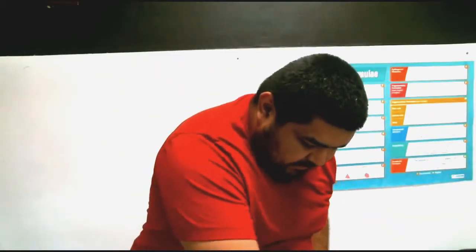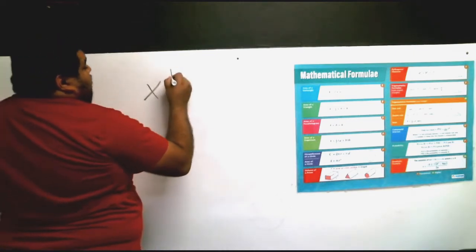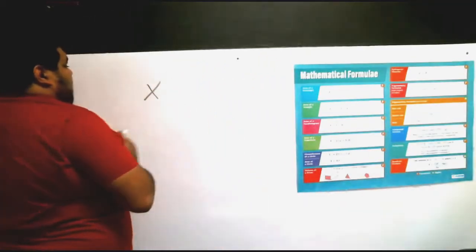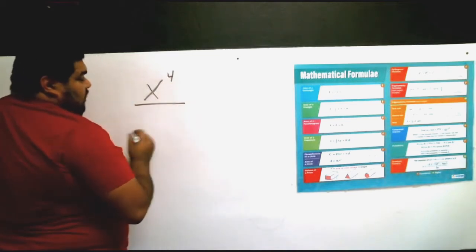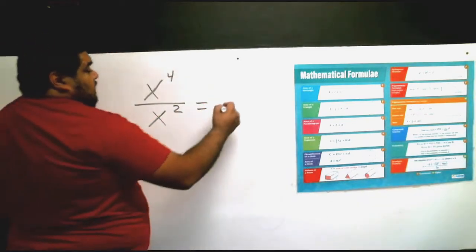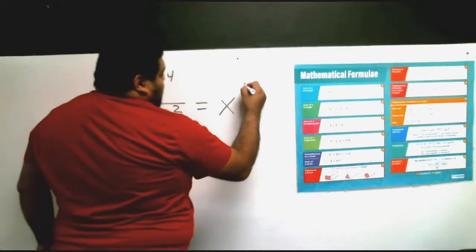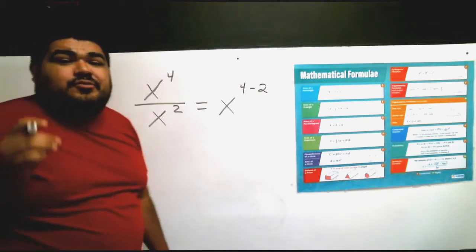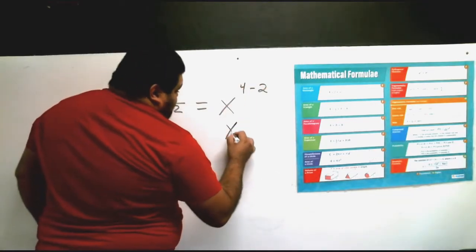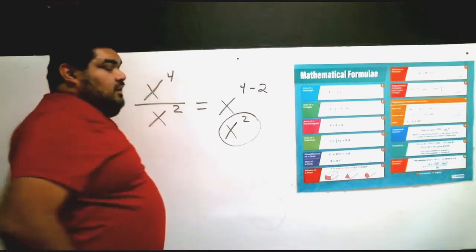Okay, so now the opposite. Let's start off basics. Let's start with the very basic stuff. x to the 4th over x to the 2nd. It's written as, again, keep the x. Remember, the opposite of division is subtraction. So we have 4 minus 2. The top number goes first, the bottom number goes second. So we have x to the 4 minus 2, which equals x squared, because 4 minus 2 is 2. So your final answer is x squared.